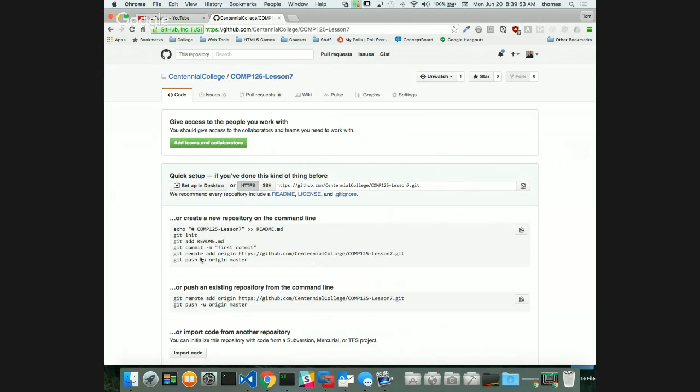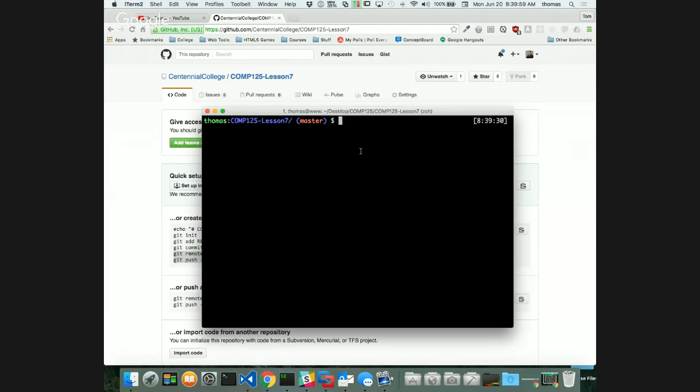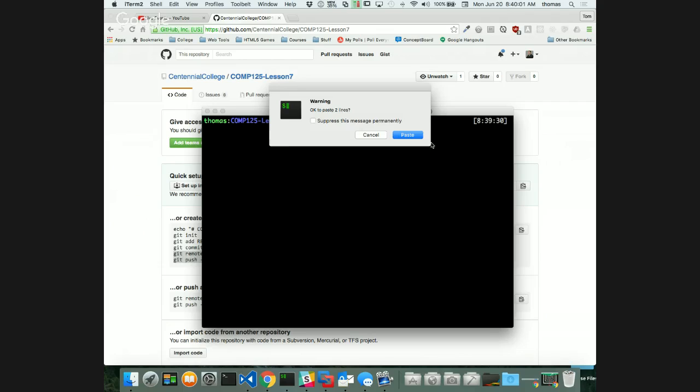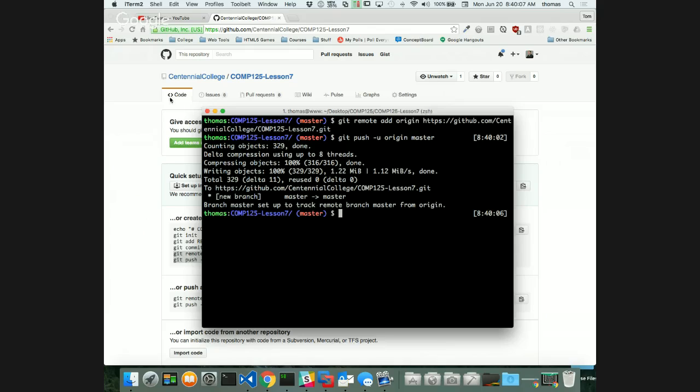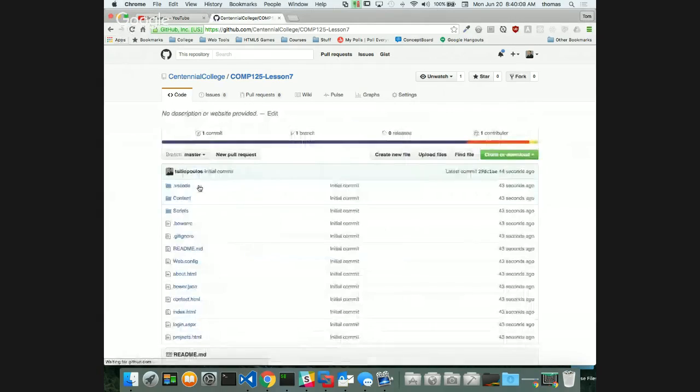Okay, grab the last 2 commands here, very easy. Again, that's the lazy way of doing it. Plop them in here, paste, man, paste. Press enter, do what you have to do, and connect. Now we have our repository up online that we're going to modify.